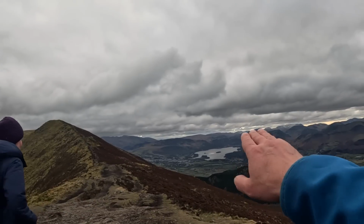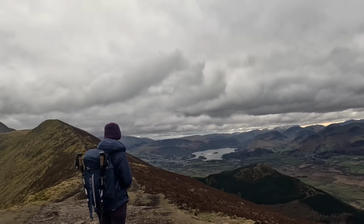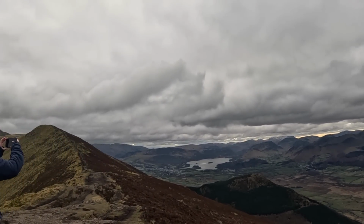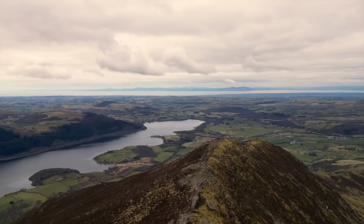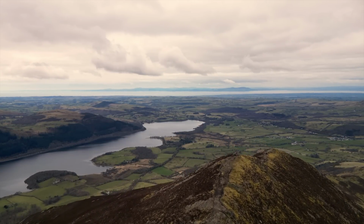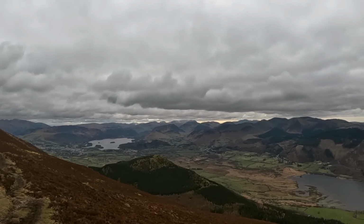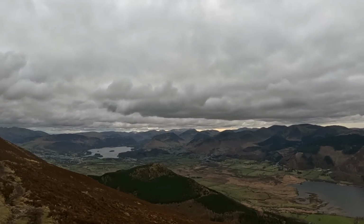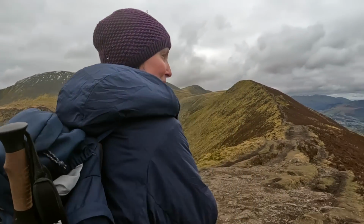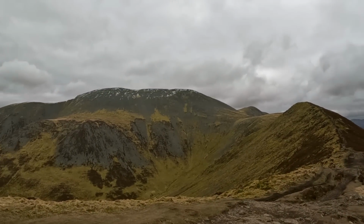Yeah, so that is Derwent Water there. And then you've got, of course, Keswick. And then where we were probably on our first video on the channel, Latrig over there. Just over there with a bit of snow on it. That's Great Gable. And over towards Kirkfell. Right, from here then, which is seemingly anticlimactic due to the lack of sort of stone, we'll just wander off.